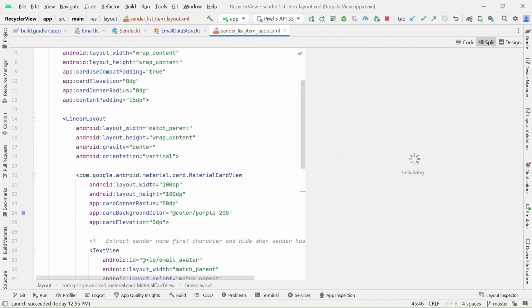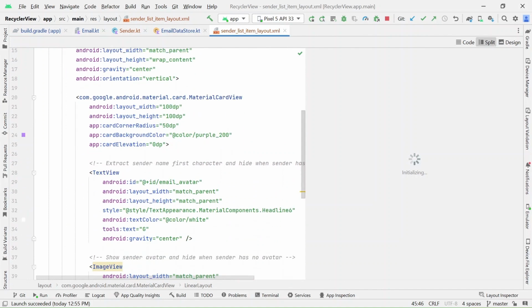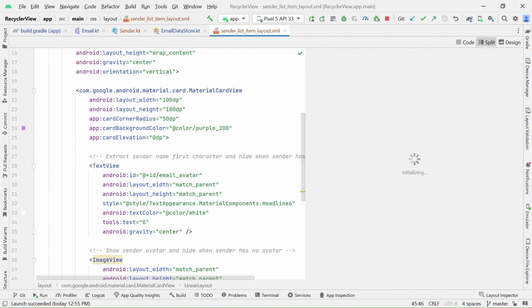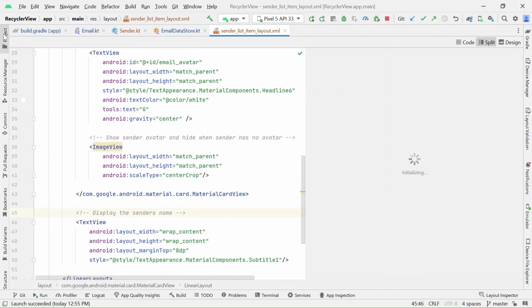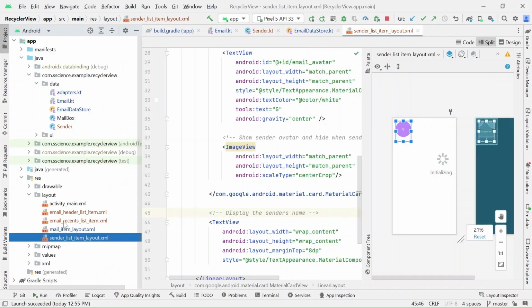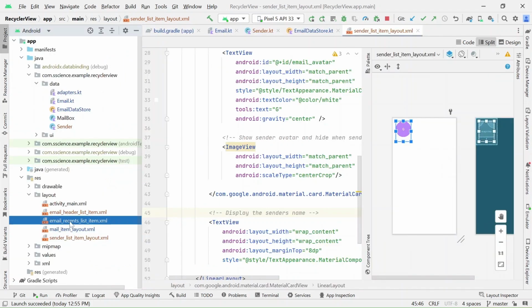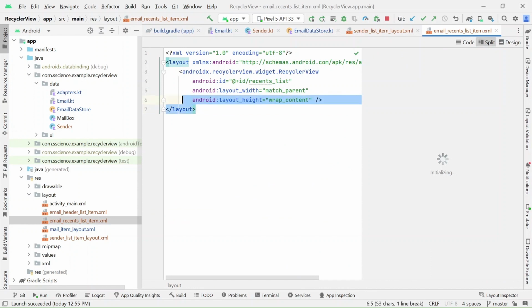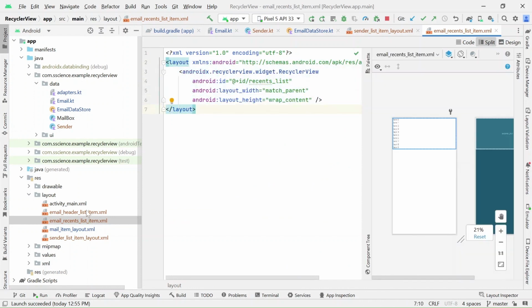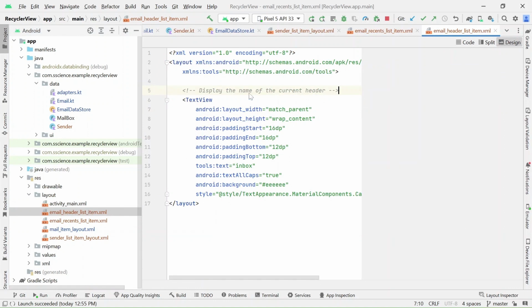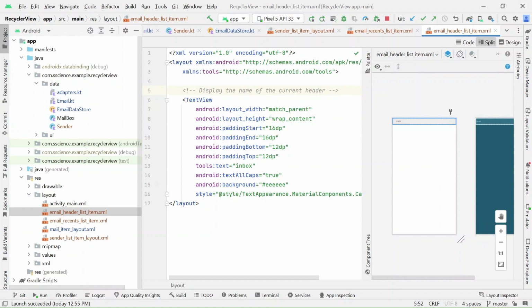So this will represent a single sender in our list of recents. Then we have the recents item. This will be a RecyclerView. And finally we have the header. So it's just a single text view.